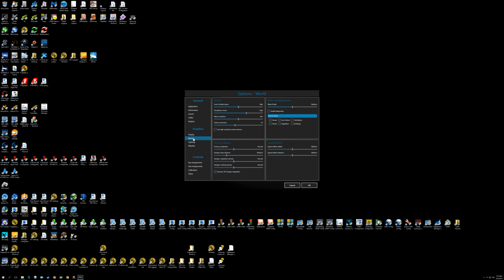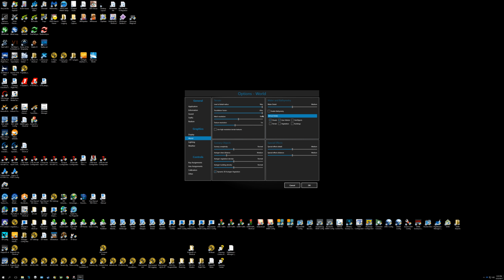All right, moving on to the world. The level of detail radius, I'm going to warn you here, has changed. Max now, your level of detail will probably go out quite a bit further. There are some additional settings which I will get into later.